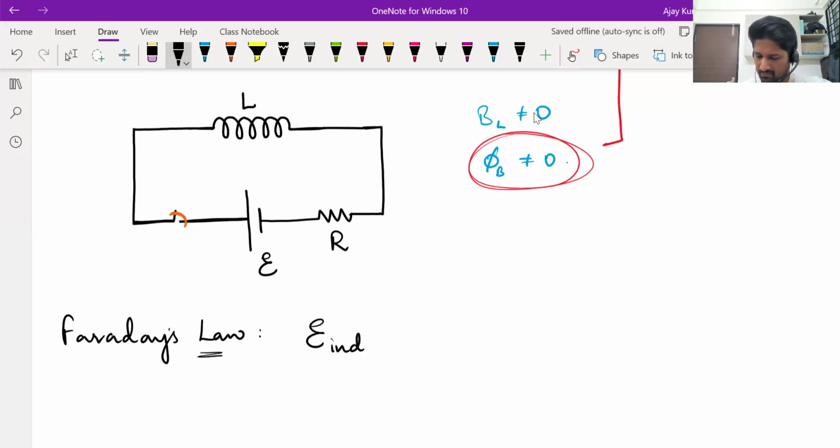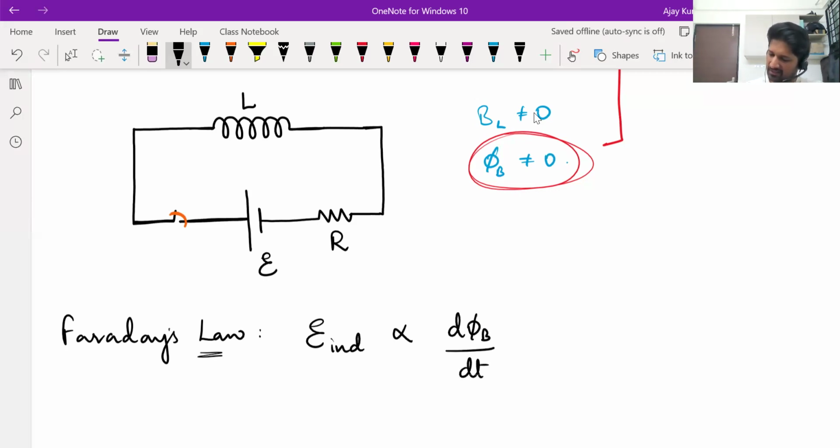It produces as long as the flux is produced. No, you are saying it as opposes. That opposition and all is Lenz's law. But Faraday's law itself, you are saying as if there will be an EMF as long as there is flux. No. See, flux must change. Yes, sir, when flux changes, EMF gets produced. And the induced EMF is proportional to rate of change of magnetic flux.